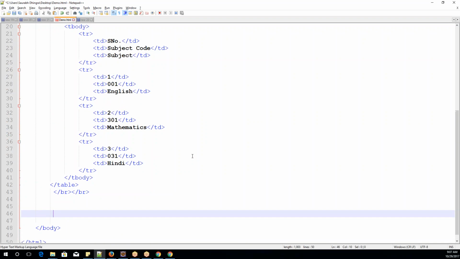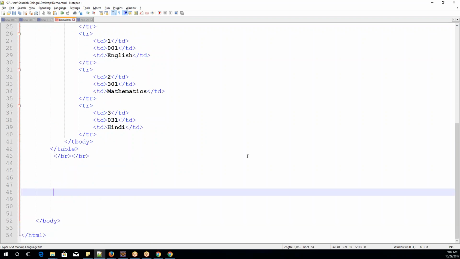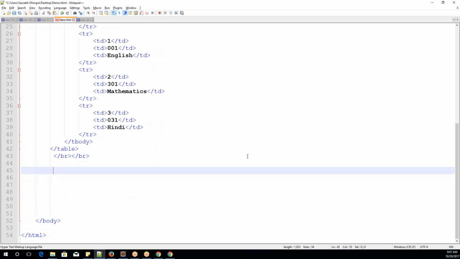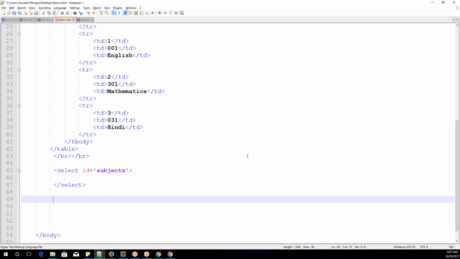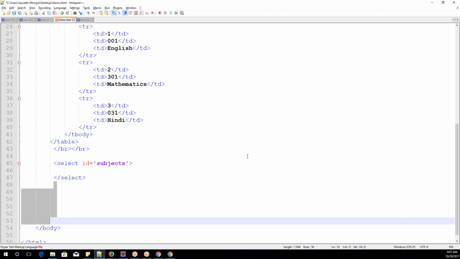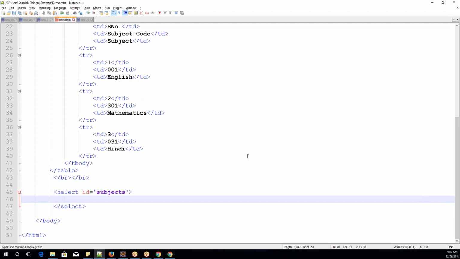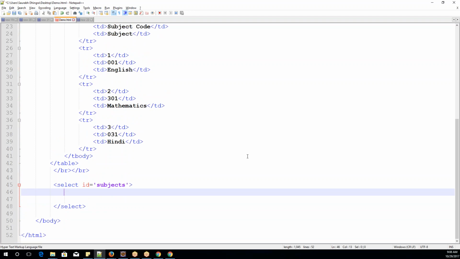So how a drop down looks in HTML: there is a tag known as select. That select can have any attribute, ID, name, anything. Let's say I have an ID option, and maybe the name subject. Any drop down has many options in it, right?